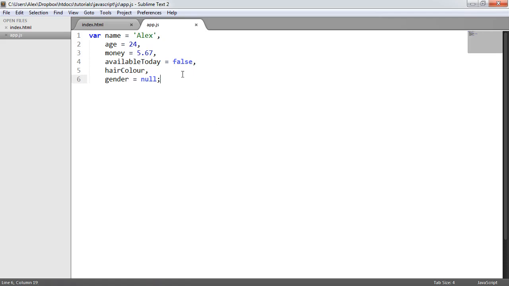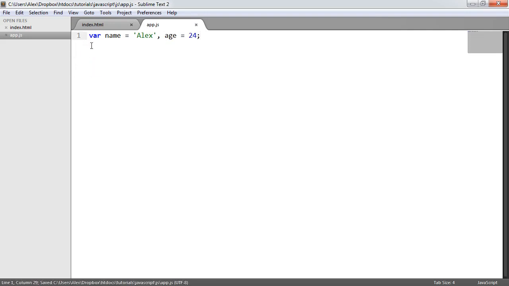Now, you'll also notice that I've comma separated these values because I've created a long list of values. It's probably most sensible, and it looks nicer, to comma separate them, and you can do this on the same line if you want, as long as the line length doesn't get too much. For example, if you just had two variables, it might look a little bit better on the same line. But the reason I've done this is because you'll often see this.